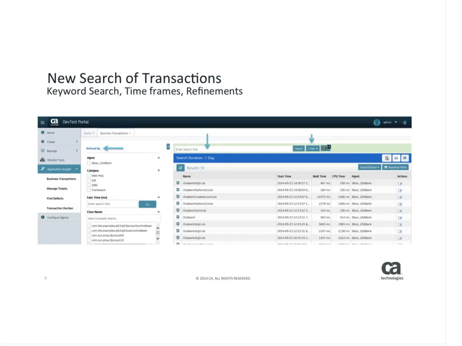You could refine the result set just by selecting various refinements on the left-hand side. This will allow you to get to the data of interest much more quickly than before. Okay, advance to the next slide.